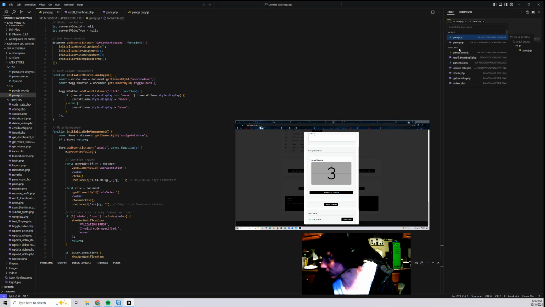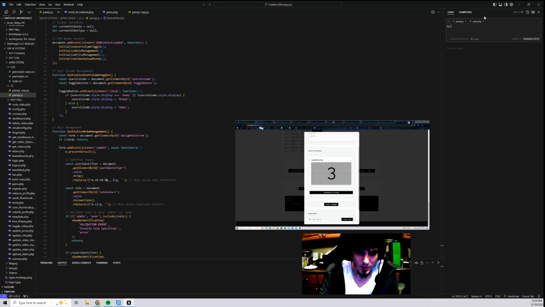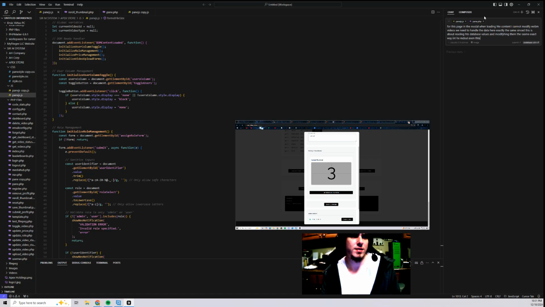Let's try. And modifying them the same exact way in the modal. Even the tables all have the same structure.